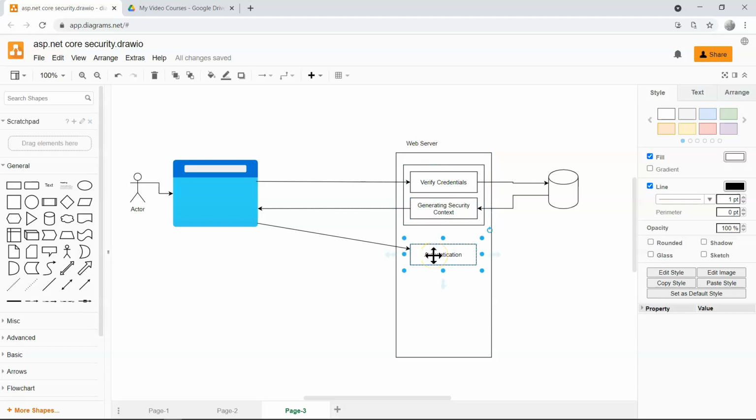Why do we have this authentication process again? Well, here we have the security context in the cookie. The web server will have to deserialize that into the security context, and then the web server will actually know whether the user is logged in or not, right? So this part of deserializing the security context from the cookie is also part of authentication, right?